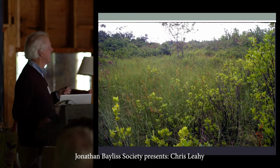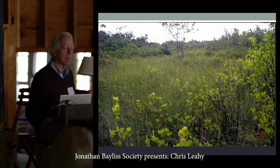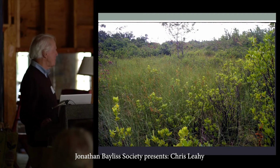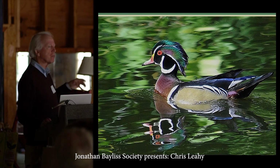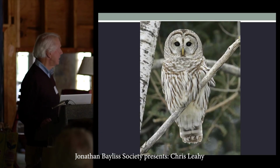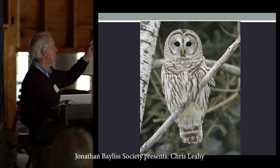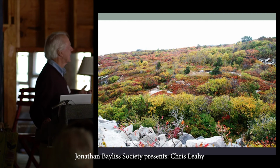One of the other key things that we're very fortunate to have in Dogtown is wooded swamps like this, sometimes called red maple swamps, because the dominant trees tend to be red maples. And they, like the forest and like the grasslands, have their own endemic, so to speak, characteristic species, including the spectacular wood duck, which actually nests in tree cavities in wooded swamps. Barred owl, fairly common, though you have to keep your ears open if you want to encounter a barred owl. I just heard about a recent one actually in Dogtown, less than a mile from here.